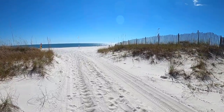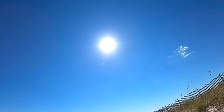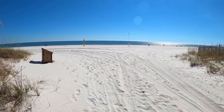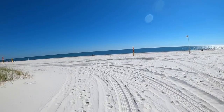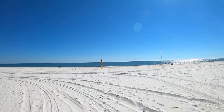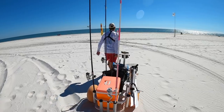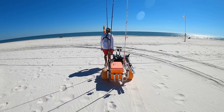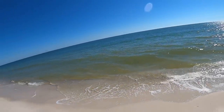It cannot get any prettier of a day than today — beautiful beach, bright sun, just absolutely gorgeous. We're going to get out on the beach and do some fishing. Got the beach cart with me, got mom with me. Just check out how beautiful it is — can't get enough of that. Time to take the flip-flops off and enjoy this nice warm sand. I appreciate y'all joining me today. Welcome if this is your first time to the channel, and welcome back if you've been here before.